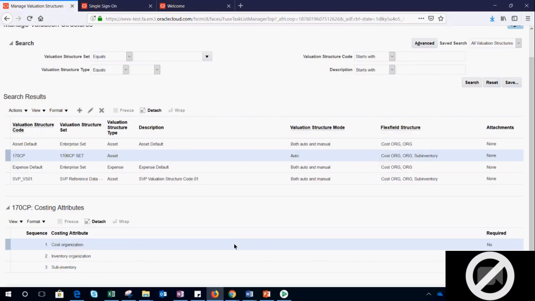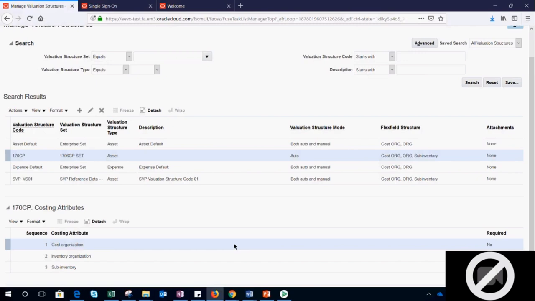Cost structure. What do you mean by a cost structure? The flexible structure, the way it is, we have different options, like cost org, or org sub-inventory, and I think lot, am I right? It's for each of the elements, so that you can have your valuation at different levels. So if you want to track the cost valuation at a sub-inventory level or at a lot level. It's at the granular level, at what level you want to get into and track your cost.